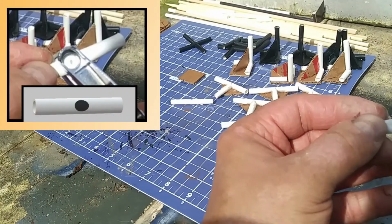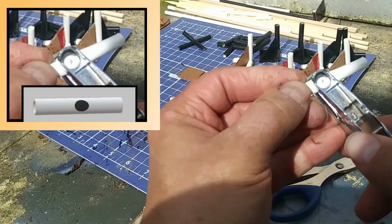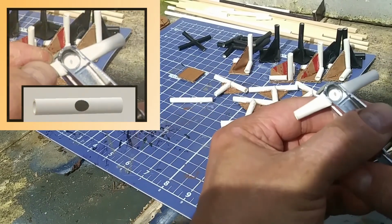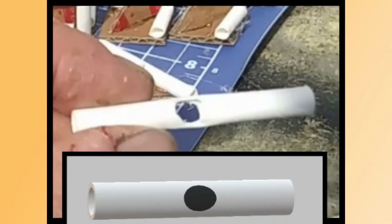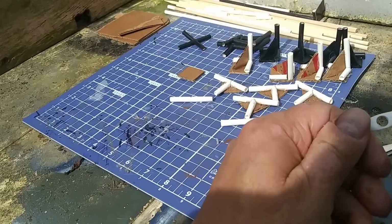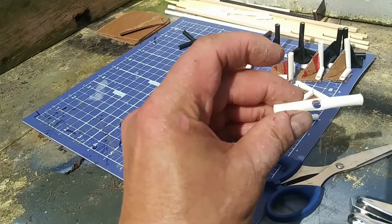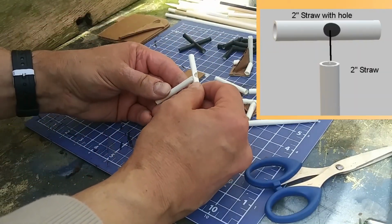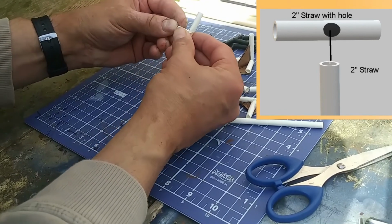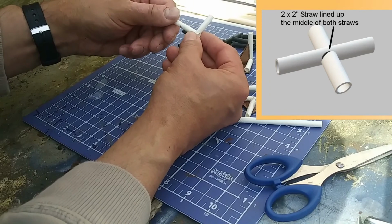Smash the center at the 1-inch mark and place it into the hole punch. Make sure you are at the center of the paper straw and punch a hole. After that, you could carefully squeeze the paper straw back into shape. Take the second 2-inch paper straw and carefully push it through the center hole of the other paper straw.